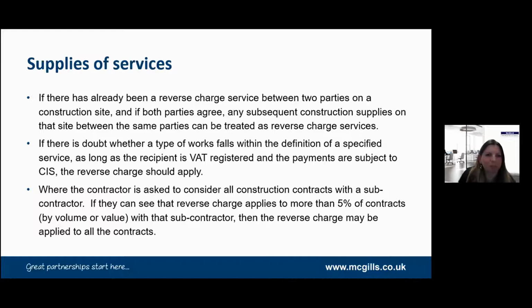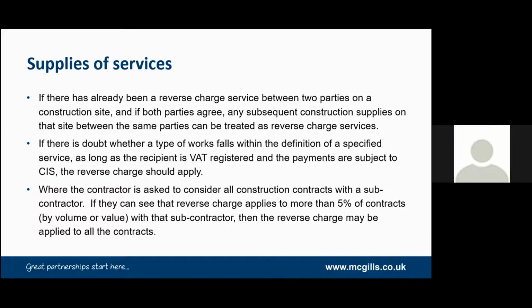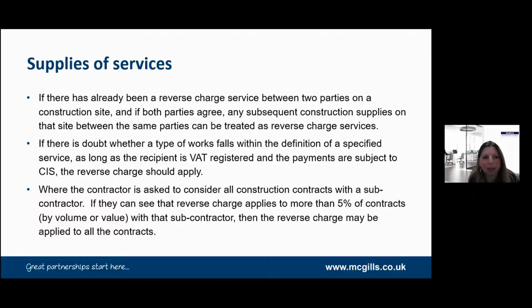Okay, thanks. So HMRC have defined a list of construction services that fall within the new reverse charge regime, which was gone through earlier. However, to make things even more complicated, certain excluded services can become included. Here are 3 examples of when that could happen. So firstly, if there has already been a reverse charge service between 2 parties on a construction site, and if both parties agree, any subsequent construction supplies on the site between the same parties can be treated as reverse charge services.